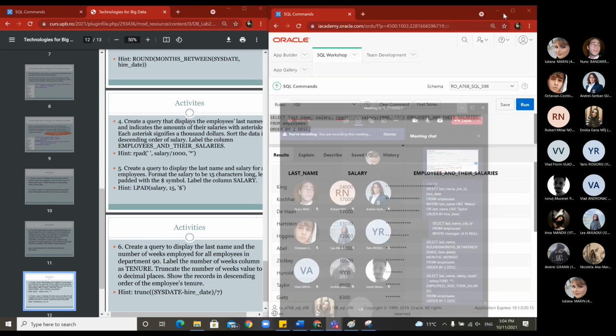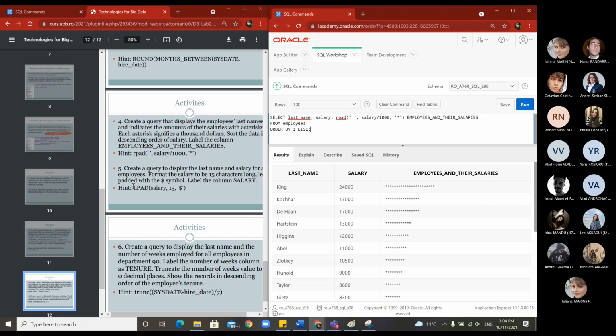Then you can also have the left pad. The LPAD, based on the salary which they have, we can place it here. We will see that we get the salaries, and for all the other 15 places which are not occupied, you will see the space with a dollar in front, but you can decrease it, and in this way you see it with the dollar in front.